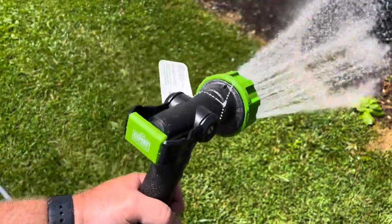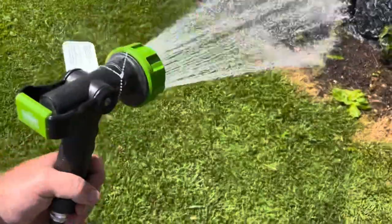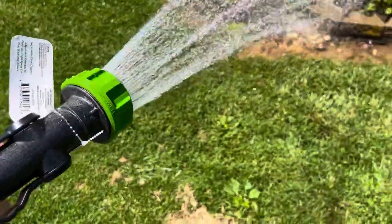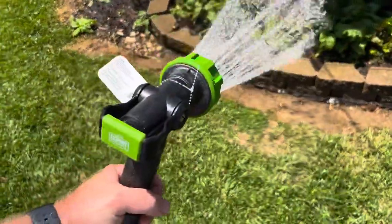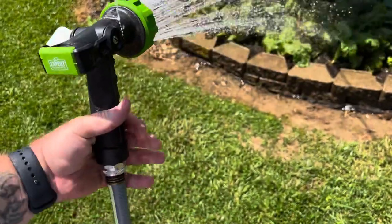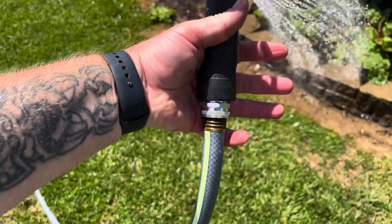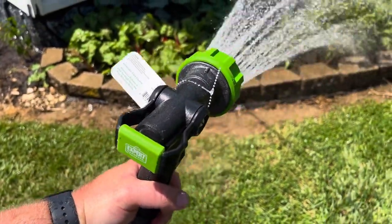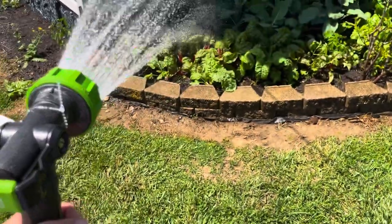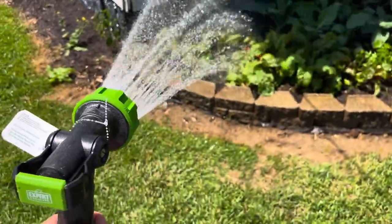Well, anyways, I didn't want to use a regulator, and the other nozzles were blowing so quickly. I mean, it would just blow them up and leak around the leak right there and everything. As you see right now, there's no leaks right there. Everything's good to go, and it's working great. I love the way it's watering. I mean, this is on shower. I ain't tried none of the rest of them yet, but this is the perfect flow.